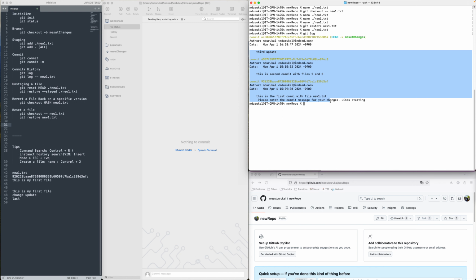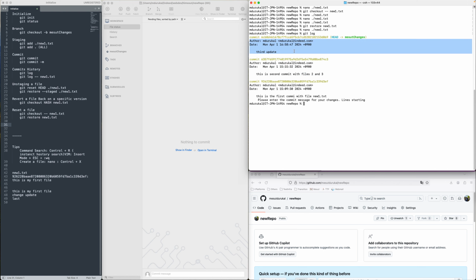So we have 3 commits, right? In the first one we added the first file. In the second one we didn't touch the first file, but in the third commit we updated this file and added again 2 more files. So I want to go to this commit. Okay, so discarding this.